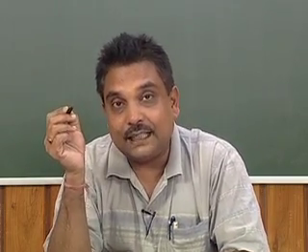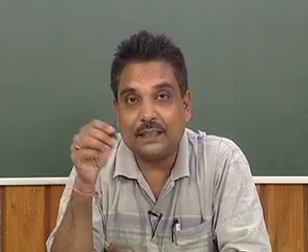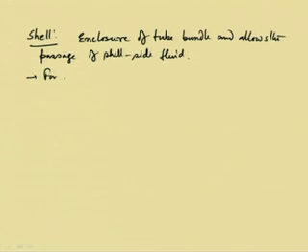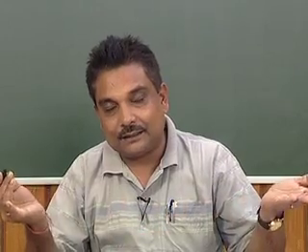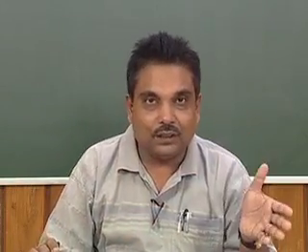So, the shell is usually bigger in size. For a big shell, it is fabricated by rolling a metal plate to give a shell, and then welding it in the axial direction. The metal plate is under heat treatment, so it is hot, and then it is rolled to a diameter of the specific size we require, and then in the longitudinal or axial direction it is welded.